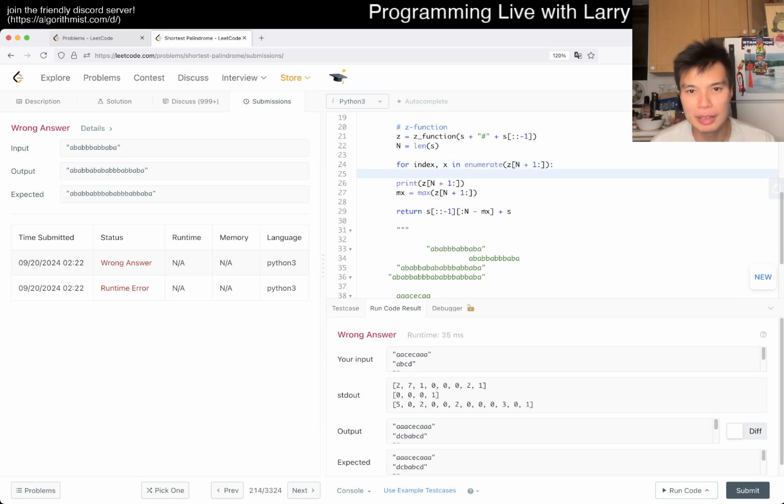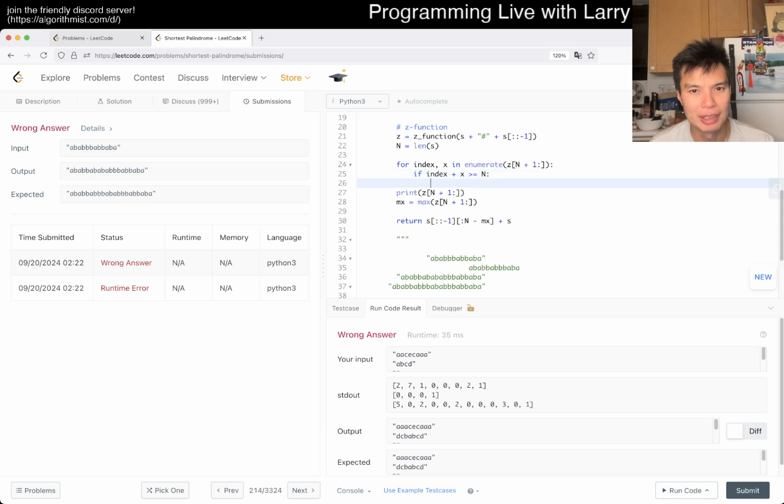So then if index plus x goes to the n, and I think it can only be equal to n. I don't think it can be more. I want to try that real quick.